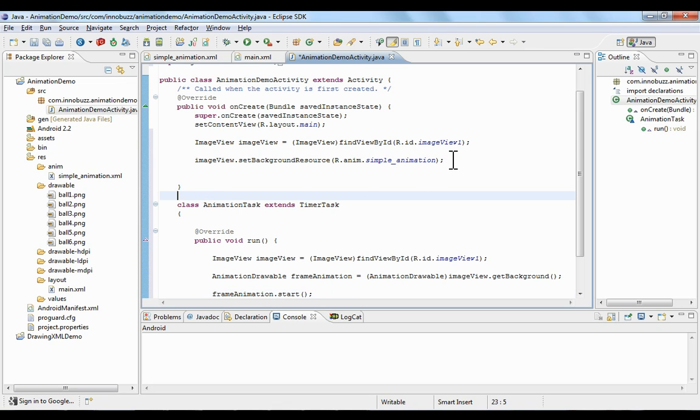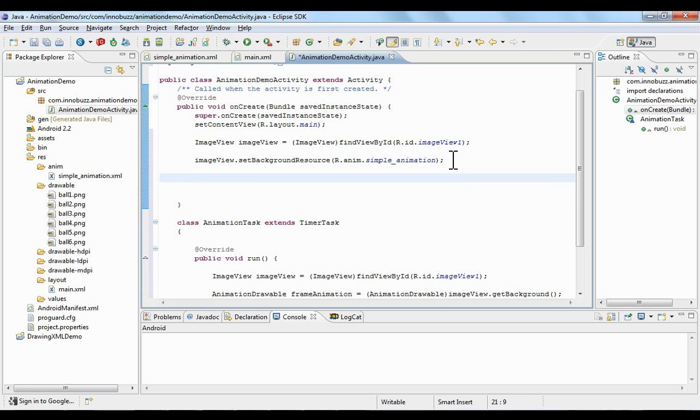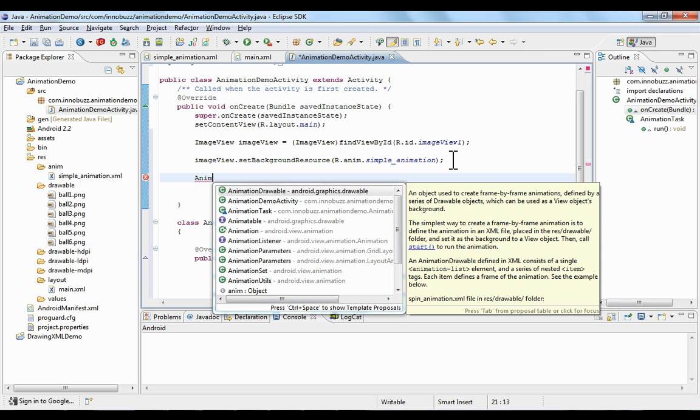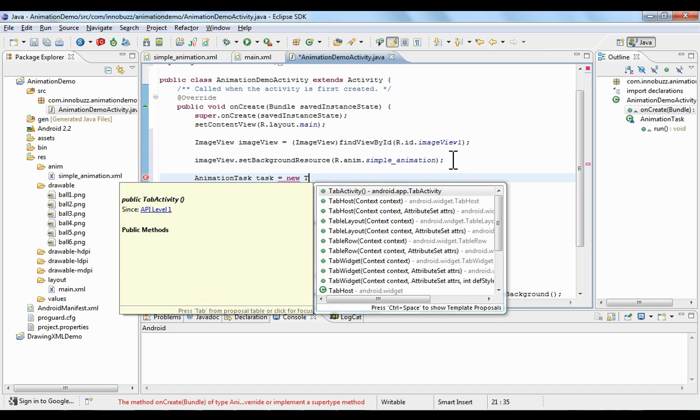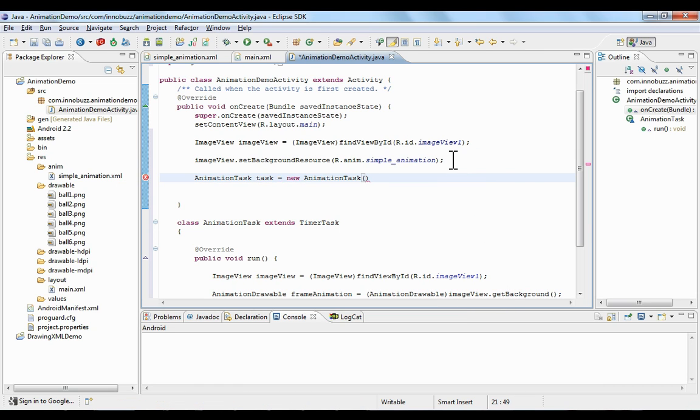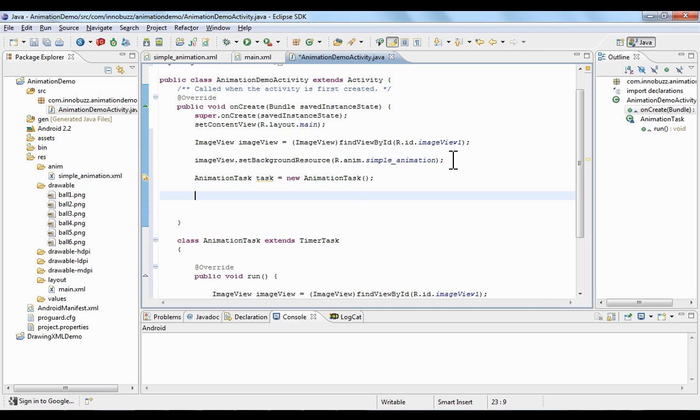Back in the onCreate method, we'll create a new object for the animation task. We'll also create a new timer object.